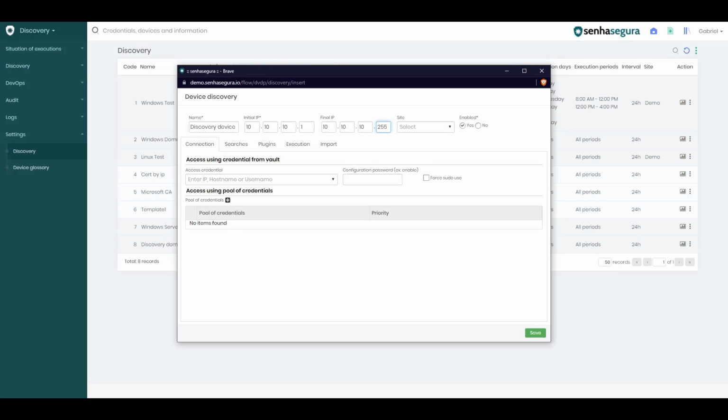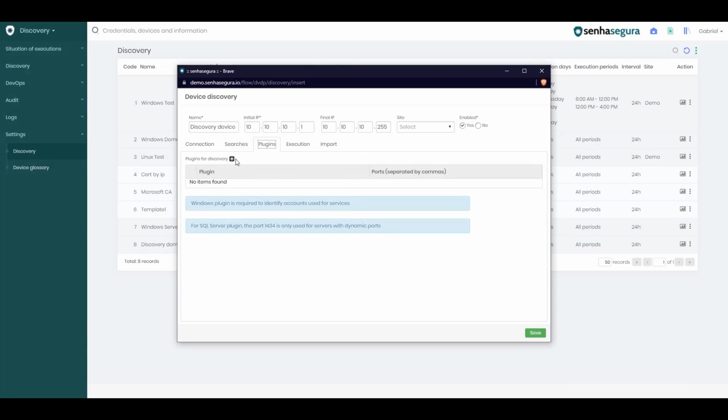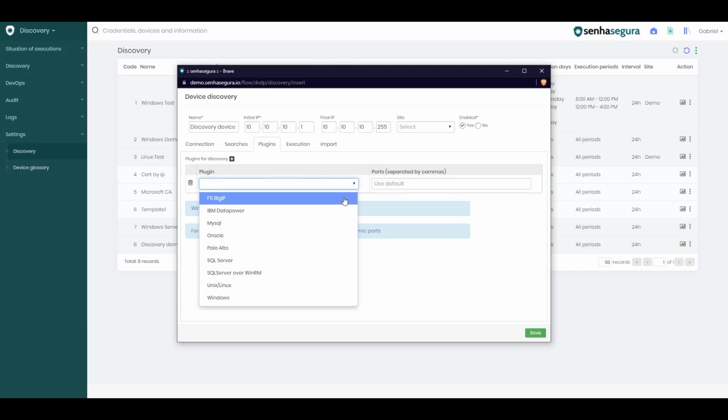In this discovery type, the only tabs you should really pay attention to are the Plugins, Execution, and Imports tabs. In this case, you don't need to fill in information about the credential because we will be searching only for devices in the network. So, in the Plugin tab, choose the plugin you want to use.